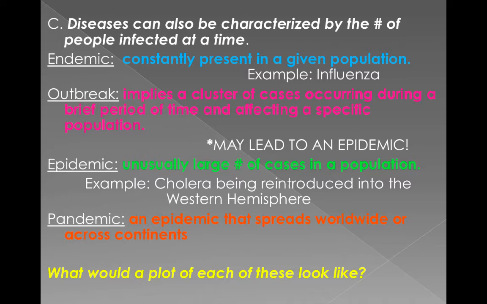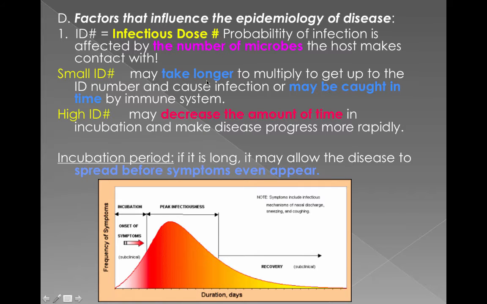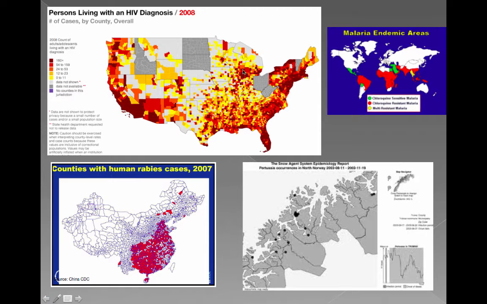That might be a good question on a test, for example. Here is a couple of examples. In the top picture, we see the number of persons living with an HIV diagnosis. Is it endemic? You could probably say yes, because there are people with HIV pretty much most places that you would travel or go. But if I look over here in Wisconsin, approximately where Rock County would be, you can see that we actually have quite a few individuals that would be living with HIV diagnosis.